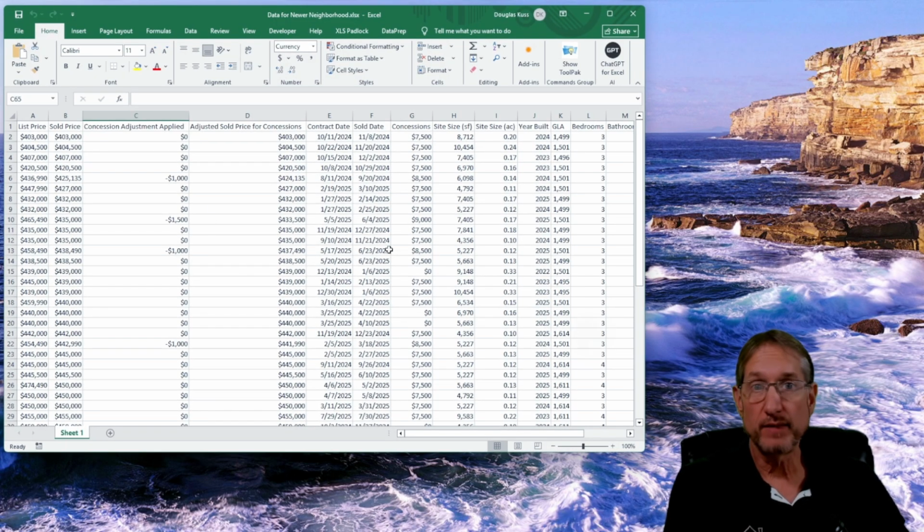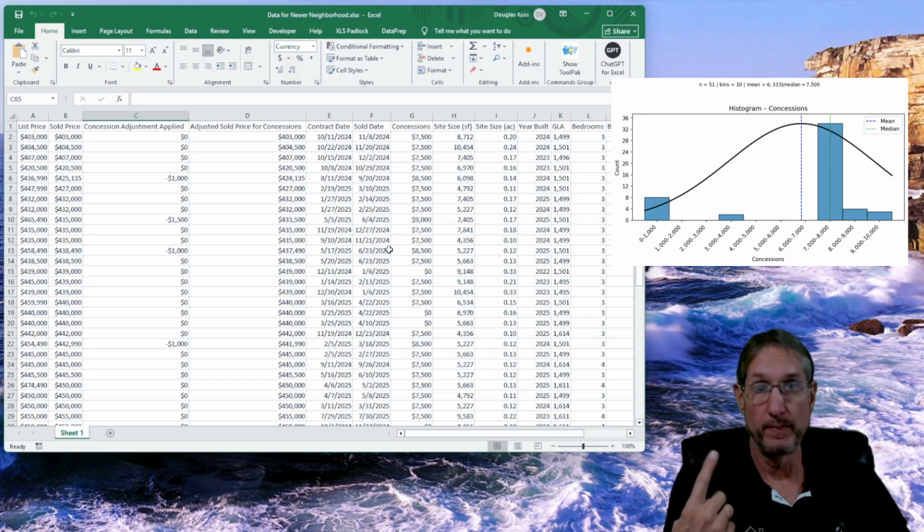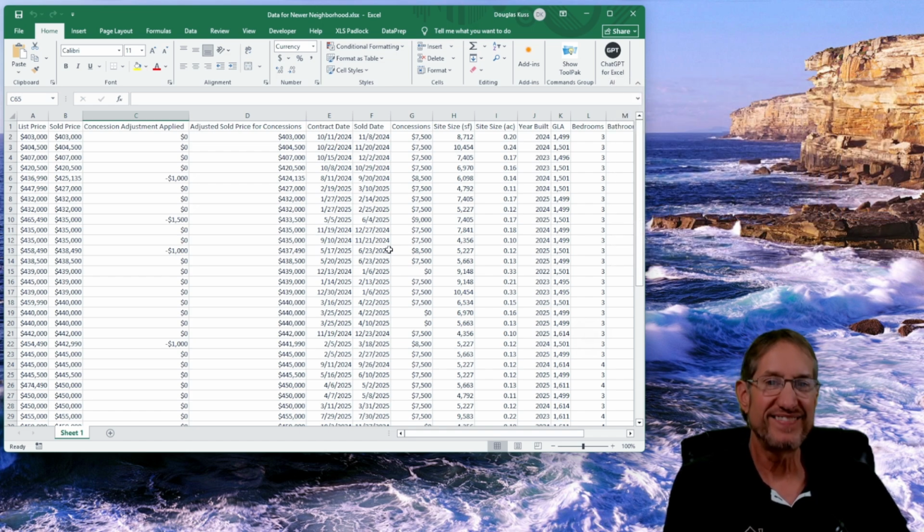This is the data set that we've been working with, same time period we've been analyzing, same everything, same analytical process. What changes here isn't the method, it's just the structure of the market. In the concessions episode, we looked at how seller concessions were distributed in this newer neighborhood. The histogram shows a much tighter pattern. Concessions were more uniform with less dispersion across the sales. Because of that, adjusting for concessions produced little movement from the actual sale price to the adjusted sale price. So at this point, concessions have been adjusted.